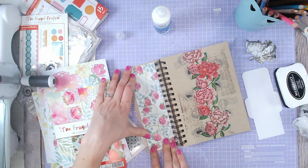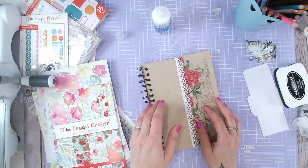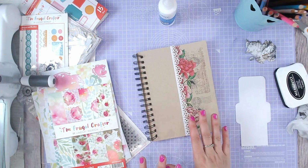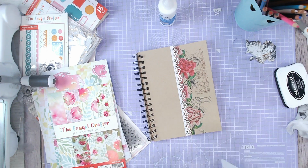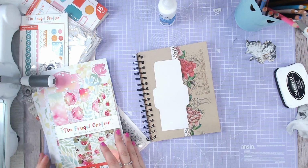So that sits really nicely, and I can bring over here journaling elements and such if I want to, photos, tickets, whatever it may be. On this side, I am going to stamp a few more of the roses and colour them in the same to bring everything together. But I'm also going to be using one of these fabulous tags and pockets.